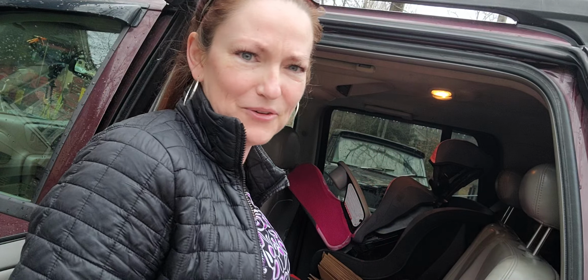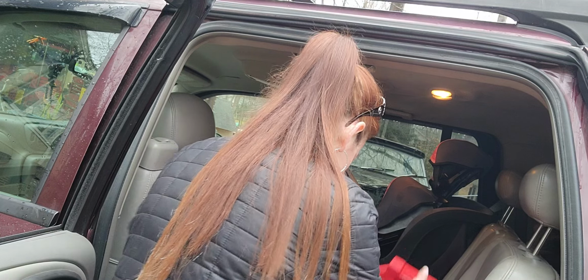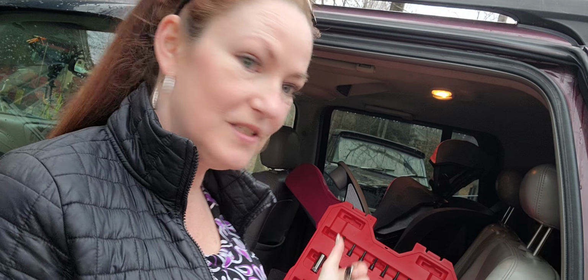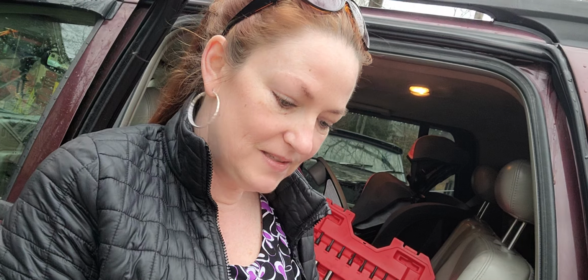Okay. So I've pulled out toolbox number 2. I have a few of them. And let's see. Oh, this one actually has all of its pieces. Okay, so by the end of the video, I am going to make sure to put all my pieces back into this box, because this one is smaller than the other one. It is more portable. As you can see, there's a size difference. But all the pieces are currently there, and I want it to stay that way.